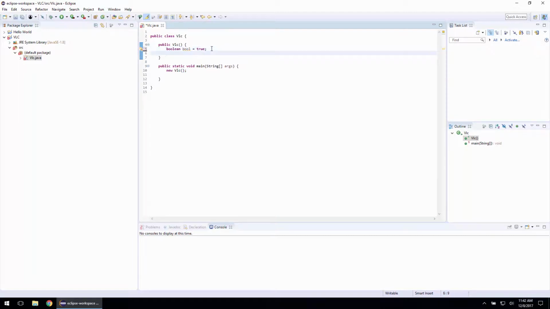And the second type we have is an int. So that is a number that is less than 32 bits long. So it gives you a large variety of numbers, and most numbers that you try and put in will fit within an int, but sometimes you will have to go to a long, which is twice the length.